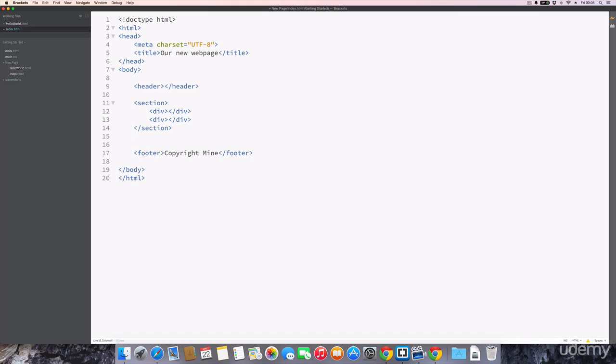In fact, I can add another section in here if I want to, and then I can always have another div in there as an example. Now, as we go along and start creating this page, I'll probably tidy this up a little bit because I have an idea in my head how this page is going to fit together. I've got a drawing which you can't see. And there's a couple of sections, there's a menu, and a couple of divs to have text in there.